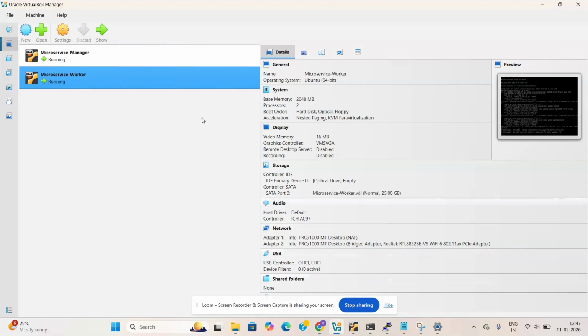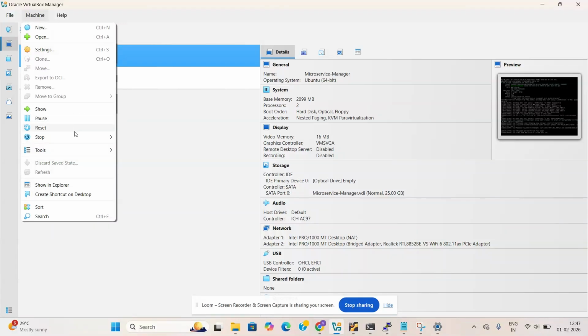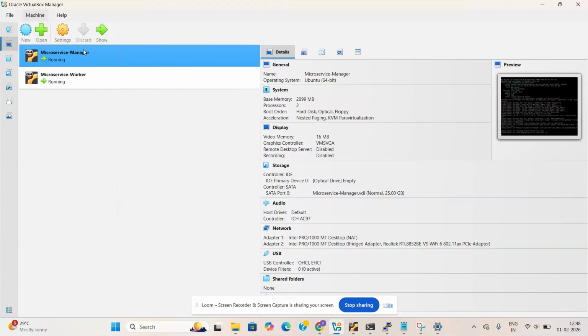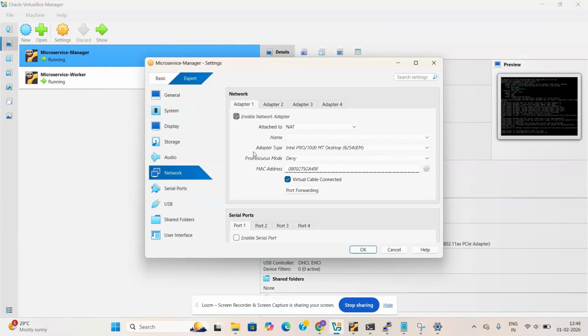For these two VMs to communicate with each other, you just need to go to the settings and go to the networks. Adapter 1, leave it be; that's basically to connect to the internet.